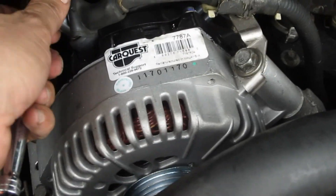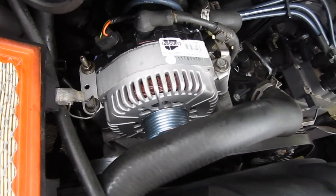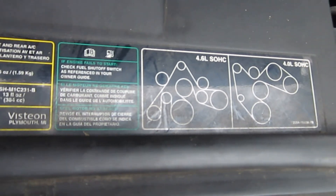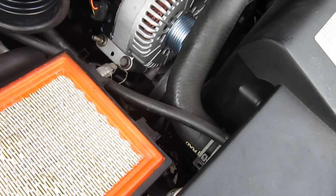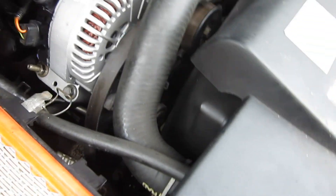Then we'll be able to put the belt on. So let's get it all the way around. We're going to try to put the belt on — loosen up the belt so it's kind of sitting over the pulleys. You probably want to make sure it's stretched over all the pulleys that are supposed to be stretched over. There's some kind of diagram that tells you which way it's supposed to go — I believe that's ours right there: 4.0 liter. Again, I have the 3/8 ratchet down into the tensioner arm, and I'm going to try to hook this belt back up over top of this and then flip it under there.